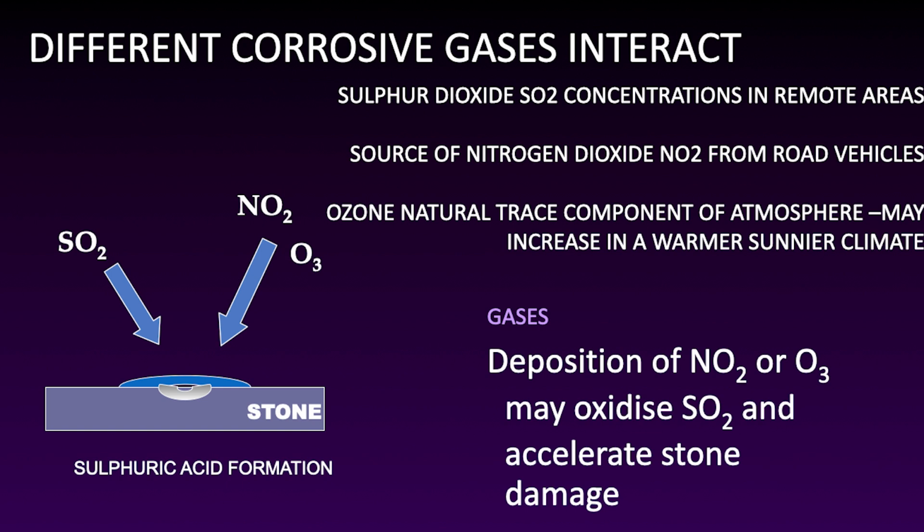We can also have the interaction of other pollutant gases, the nitrogen oxides, ozone in cities, and these interact with the sulfur dioxide, and they can cause the formation of sulfuric acid to be more rapid. And this more rapid production of sulfuric acid can mean faster rates of corrosion. So cities are pretty dangerous places for buildings if the air is polluted. Fortunately, in most cities, sulfur dioxide has been in decline.